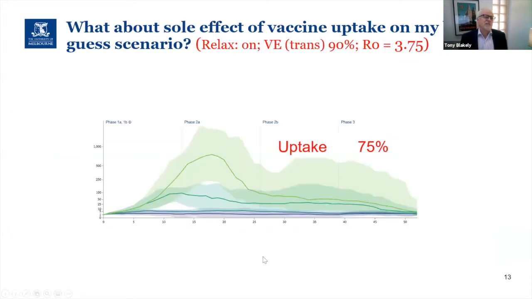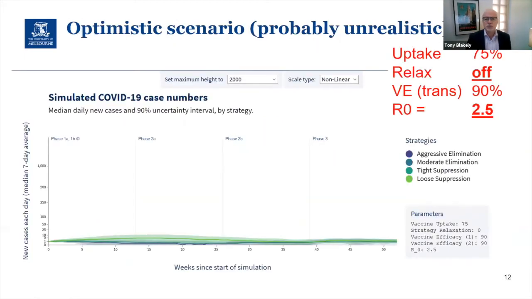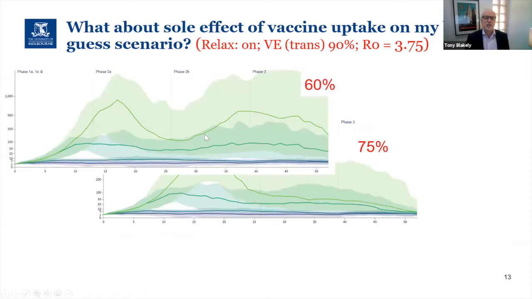So what about the effect of vaccine uptake? Because that's one thing that we can control, or at least try to do well with our vaccine rollout. So there's the default graph. You've already seen that. I've just clipped it a little bit. And let's see what happens if you go to vaccine uptake of 60% there. You'll see things blow up quite a lot, particularly out here, because, remembering that the vaccine coverage from these first phases impacts upon how well things are going by phase 2B, which is when adults are vaccinated, and phase 3, which is when I hope children are vaccinated.